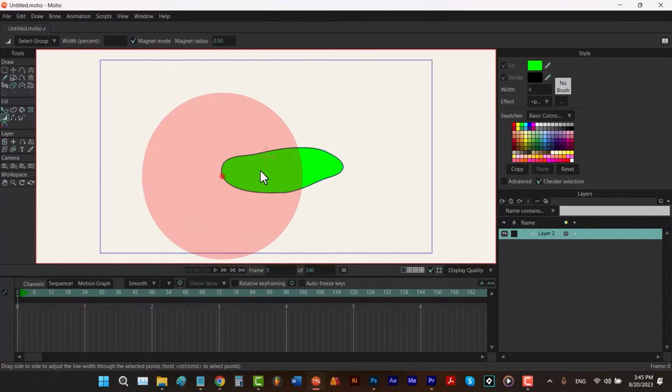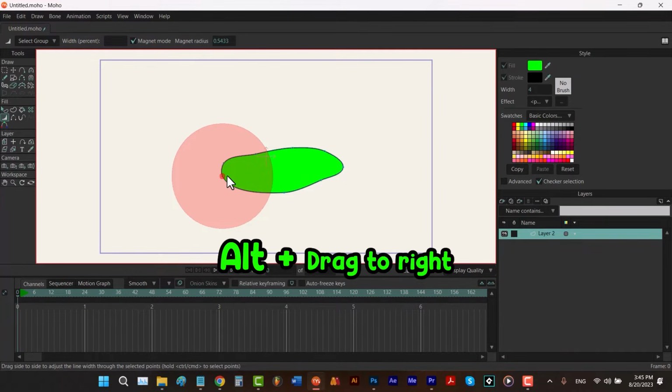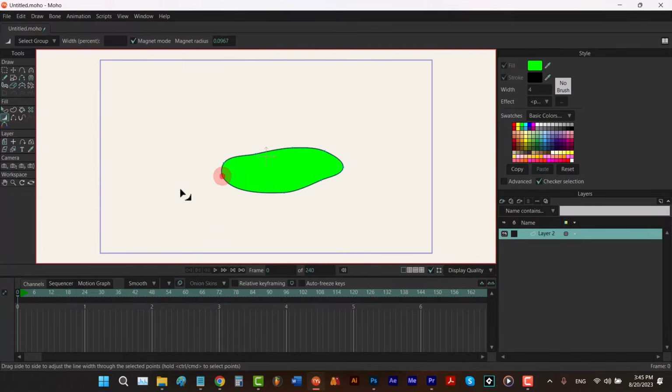If you hit W, you can choose Line Width tool. Using it, there is a brush that you can change the size of it by holding down the Alt and dragging to the left to make it smaller, or to right to make it bigger. Then if you drag on somewhere to the right, the strokes of the points that are inside your brush will be increased. And if you drag to the left, you can decrease the width of them. This tool has more effect on the points that are closer to the center of the brush.